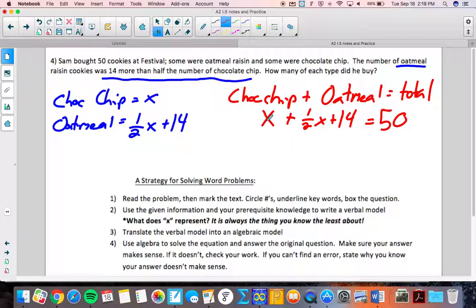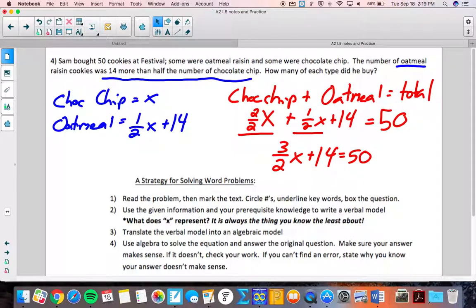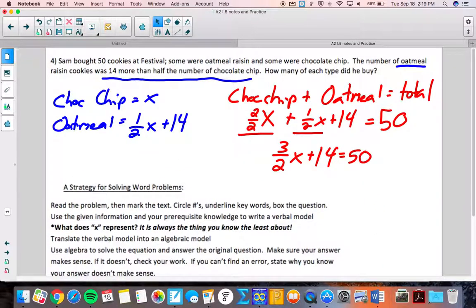So we get, this is really like 1x, which would be the same as 2 over 2x, because when we add, this is underlined just to show that they're like terms, not to make a fraction. When I combine those, 2 halves plus 1 half is 3 halves, or 1.5. You could convert these to decimals. 1 plus 0.5 is 1.5. However, it helps you to get the answer. So then we're just solving for x.